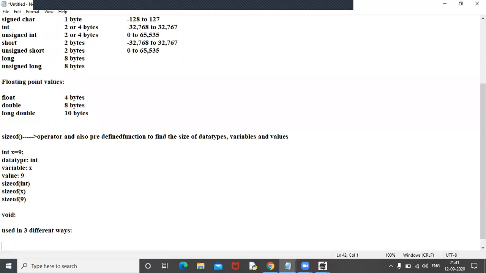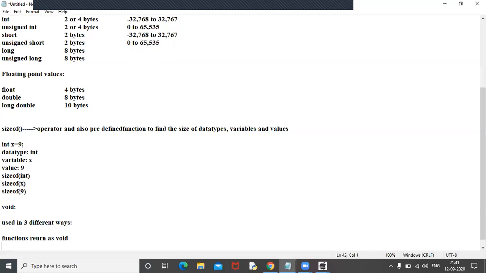Number 1, functions return void. Sometimes you don't return anything, then you write void before the function, like void show, void swap, void display.